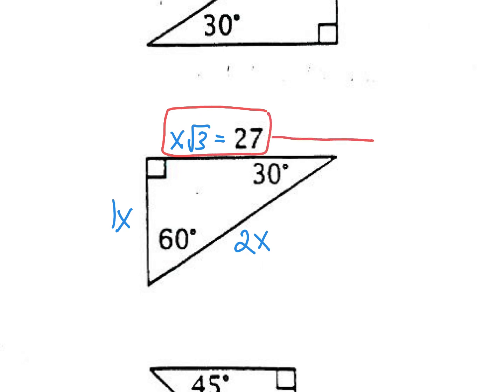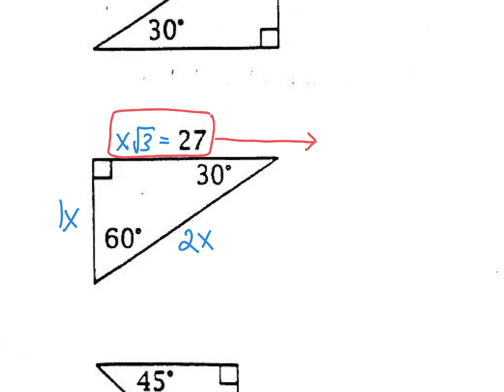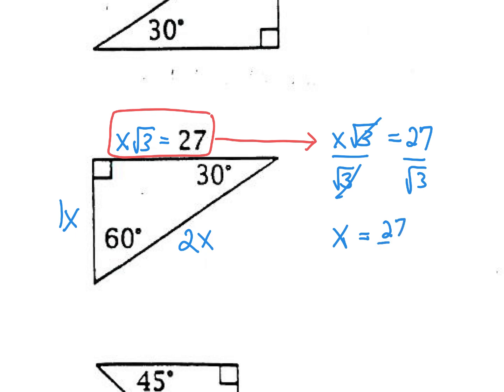So they gave me something like a clue to solve for x, which we did in chapter 3 in our algebra 3 class. So we would take x square roots of 3 and set that equal to 27. So if I want to solve that equation for x, just have to divide both sides by the square root of 3. So the square root of 3 over the square root of 3 is 1. And then we have 27 divided by the square root of 3 as our answer. Not quite done yet, though.